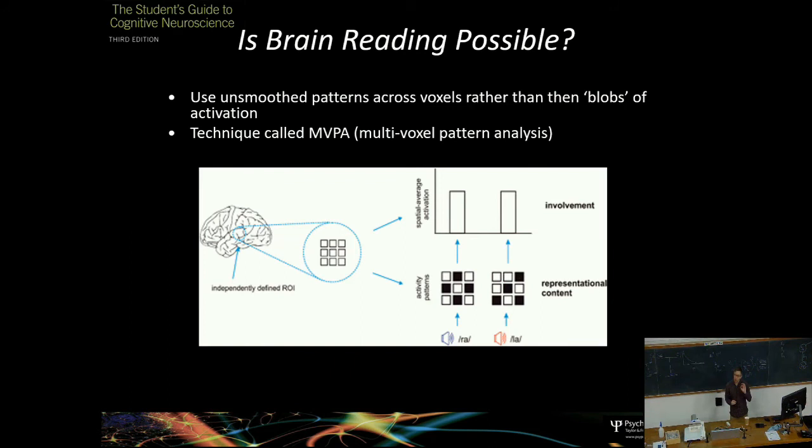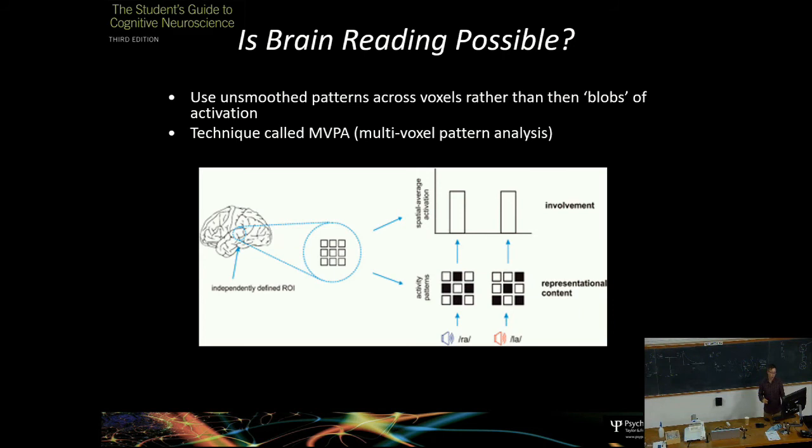So, for instance, at one level, you could put somebody in a scanner and figure out whether they're seeing or speaking. You could easily do that from the single disturbance. They would be so different from rest for this kind of task. But that's quite far from being able to read their thoughts. But people have pushed this really far and said, actually, if we throw away some of the other assumptions and use alternative approaches, we can do far more sophisticated things.